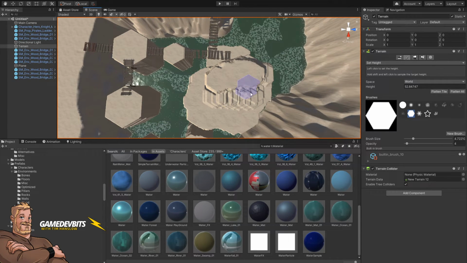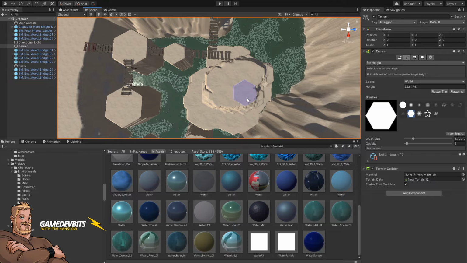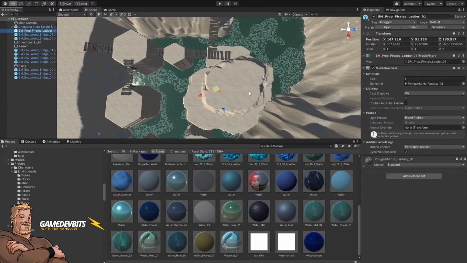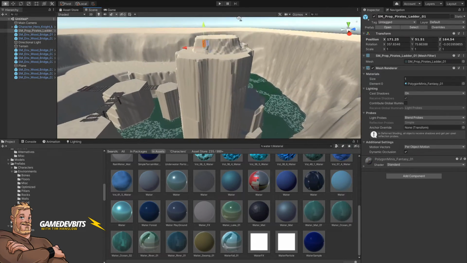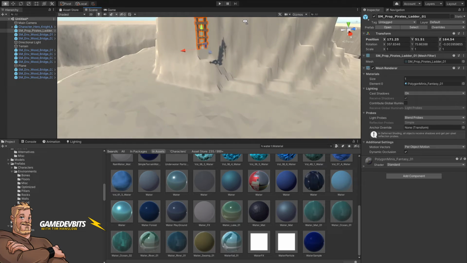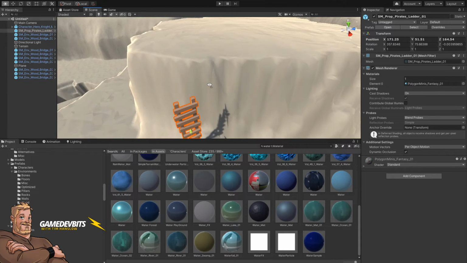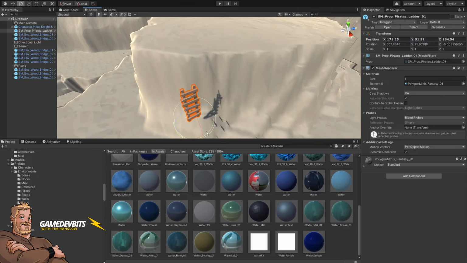Around here a little more so that our top layer is nice and high. All right, looking pretty good. Our ladder is buried in the ground, so out here. There we go. That's looking pretty good. All right, so now let's rotate the ladder, line up a little more. Cliff looks like.